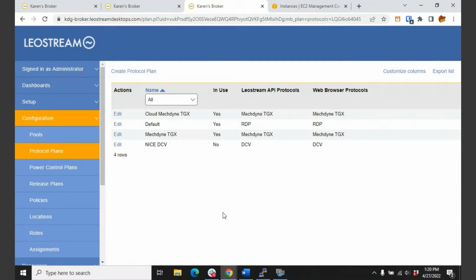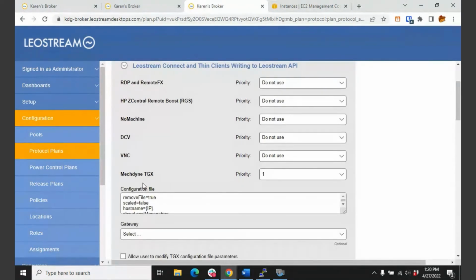So pools, ultimately, you're going to offer users machines from pools, but you need to tell the broker, how do I manage the connections to the machines in that pool? So how you connect is defined by the protocol plan. So here you see I have a couple. I have one for the on-premises machine. I'm using Mechdyne TGX, and it's not going through a gateway because these are for users who already have network connectivity to that remote desktop.